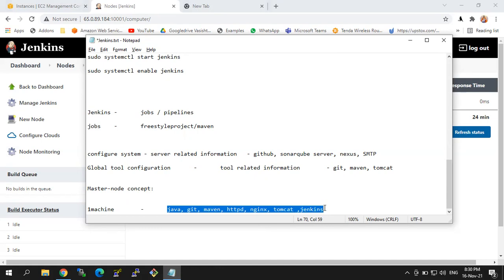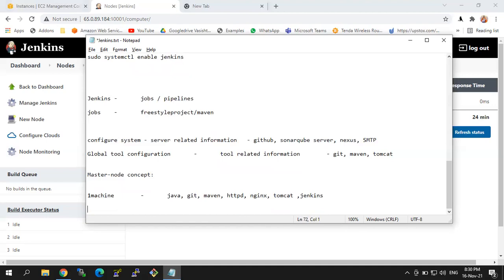Obviously, the system will be overloaded and the instance will go down. It will not be available. The instance cannot even run two applications. If you run Tomcat and Jenkins on a single machine, the machine will hang. You need to restart the machine, and then only the two applications will work. Again, after some time, because of the RAM utilization, the applications will go down. So that's why, in real time, each and every application is kept on a different machine.